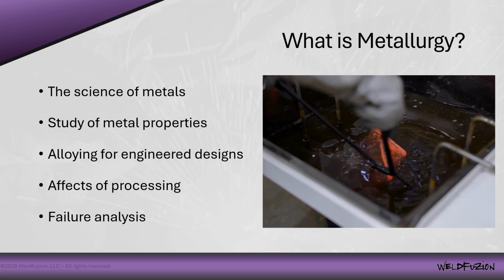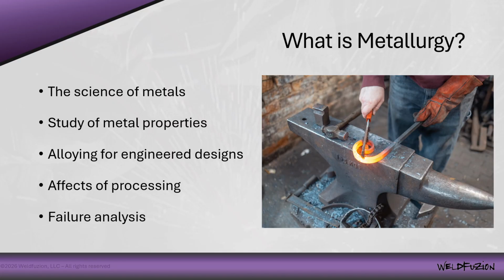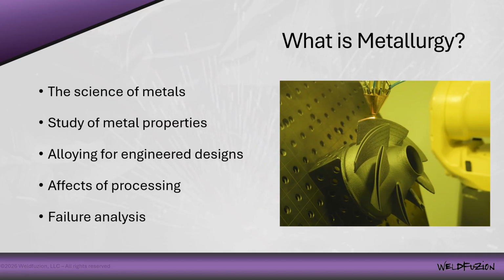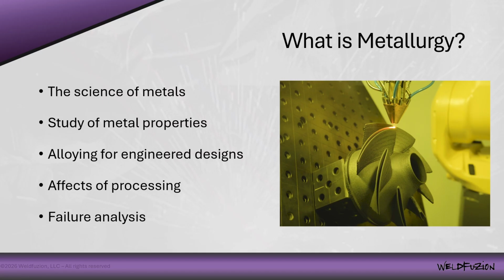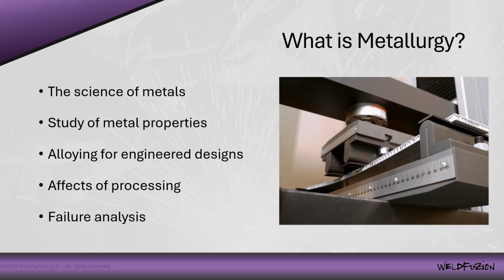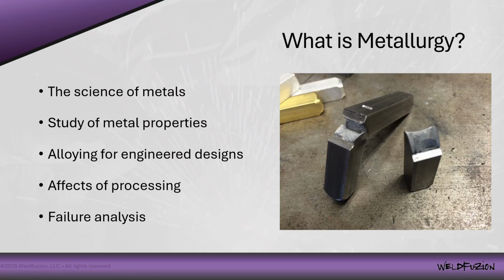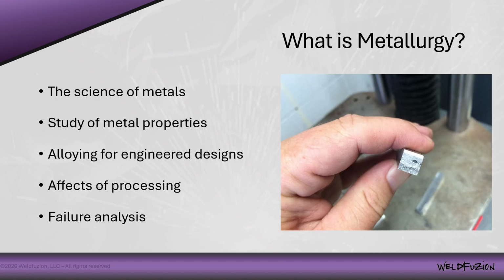Overall, heat treatment, casting, forging, welding, and even 3D printing each have an effect on the metals we're working with and determine how they're going to perform in their intended application. Metallurgy is also concerned with failure analysis, the nature of various failure modes from ductile to brittle and fatigue.